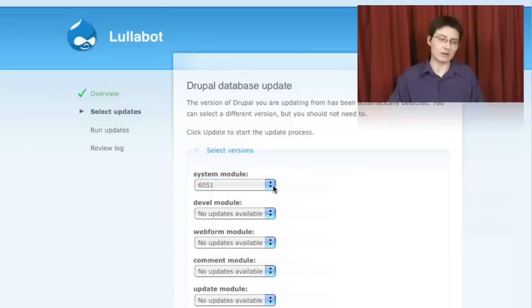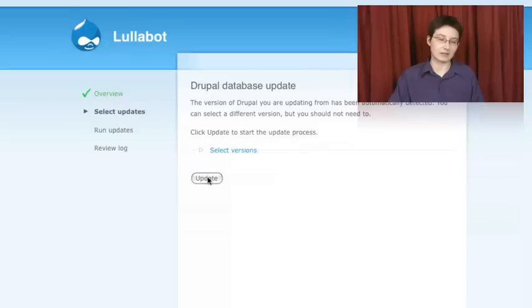In general, you never want to actually mess with this. You just want to let Drupal select whatever it's going to select rather than force it to run a table upgrade again, because that can actually cause breakage of data. So as a general rule, just go ahead and leave that collapsed and click the update button.